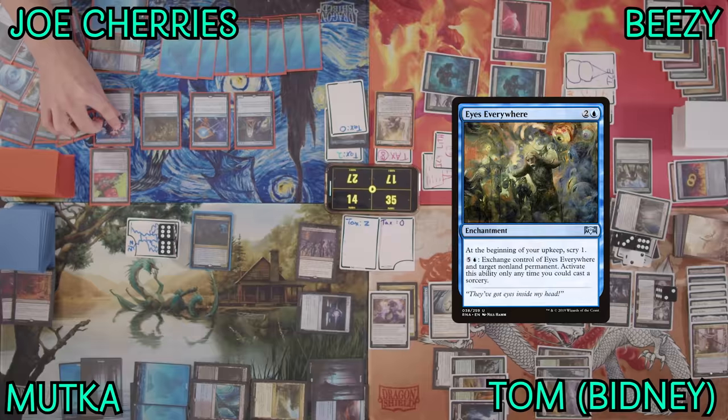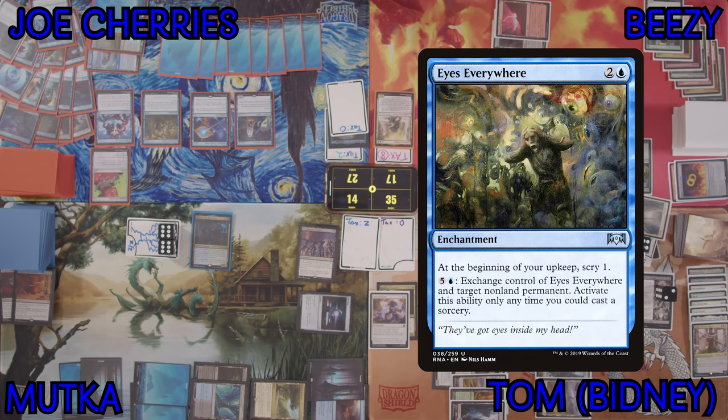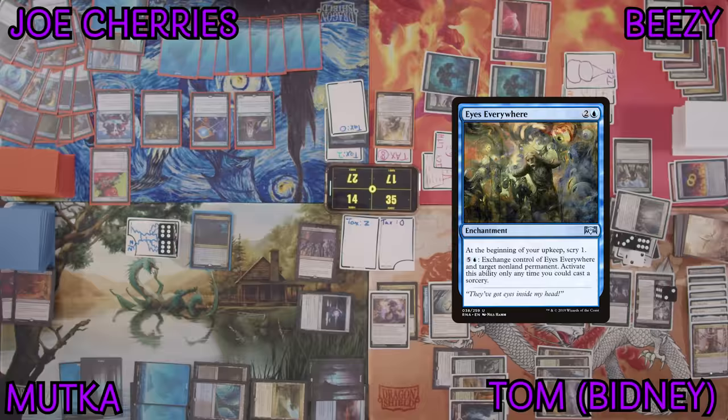At the beginning of my upkeep, I scry 1, and I can pay 5 and a blue to exchange control of Eyes Everywhere with target non-land permanent. So that's a thing. You can activate it only as a sorcery. Okay, so if you wanted Eldritch Reborn, you have to take it now. I would have to take it now. Yeah, that seems pretty good.